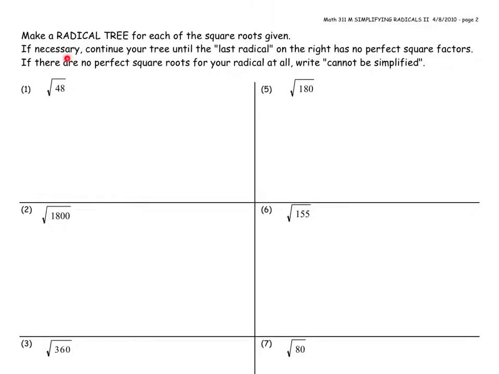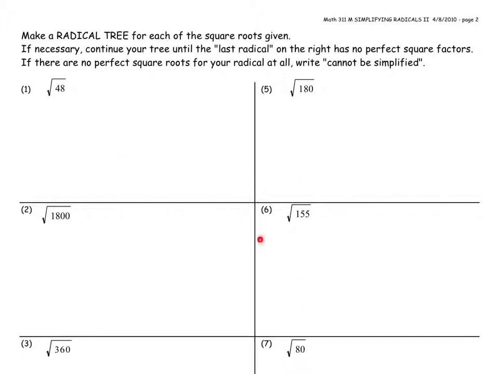Here I gave you all sorts of numbers like rad 48 and rad 180 that have more than one perfect square inside of them. You can use your calculator to find out if 4 goes in evenly into 48, and you can use 4 in your tree. And then if the number that remains after you use 4, which is going to be 12, has another perfect square in it, it has a 4, you can make a second tree for 12 with the 4. Just remember that this is a multiplication tree and that you're going to be multiplying all the numbers you make in your tree by whatever radical is left at the end.